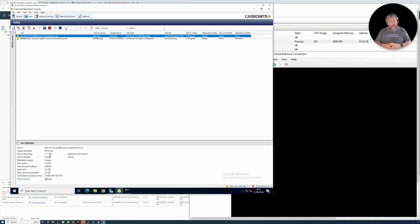So you could do this at any time you like, and then obtain approval through change control and do the cutovers at the weekend, so you're not causing a great amount of downtime. As I said, I'll put this on pause and we'll come back when this is finished. Then we'll make some changes to those virtual machines in the hope that that information is captured and mirrored to the target, and then we will issue that cutover whilst it spins up.